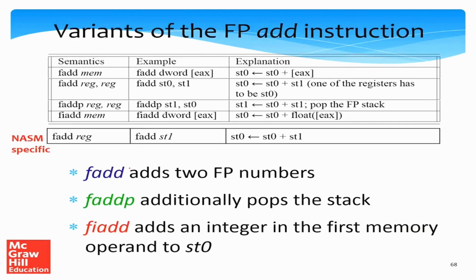So let us now look at the floating point add instruction, which is in a sense similar to some of the earlier instructions that we have seen. But let's take a look. It also has different forms, and some of these forms are slightly involved. So let's start by taking a look at least at the most basic form.